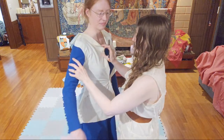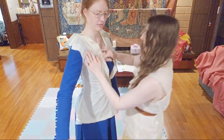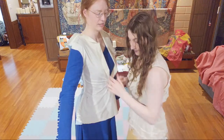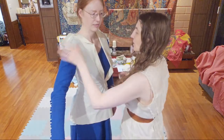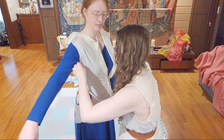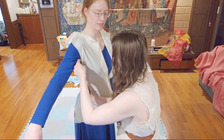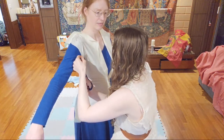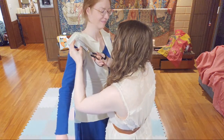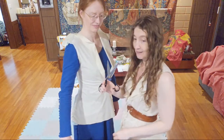Okay, so if you put your arm down, please. Okay. So now I'm going to cut that away and see how that affects this. And then I might have to do the trick that I was talking about to create a smooth seam there. And then you'll get to see what that is. Now when you're doing this, try not to cut your fingers off. Also, try not to cut the fabric that's underneath. Also, try not to cut through any pins because that will ruin your scissors.